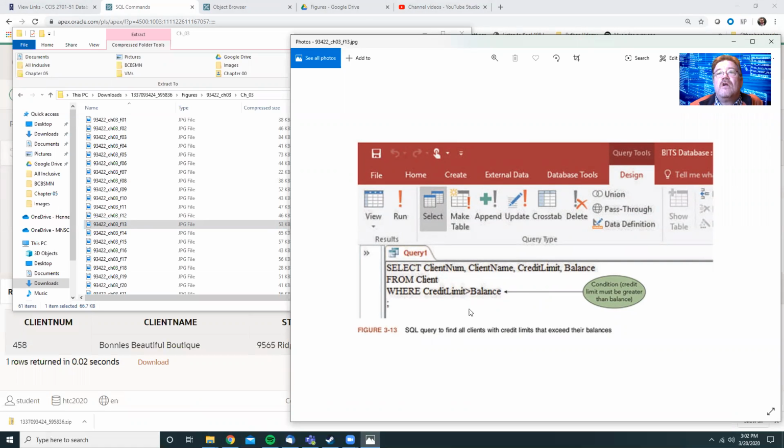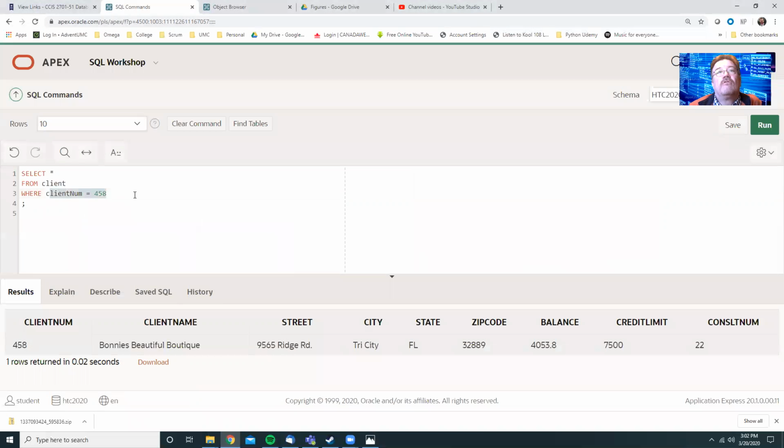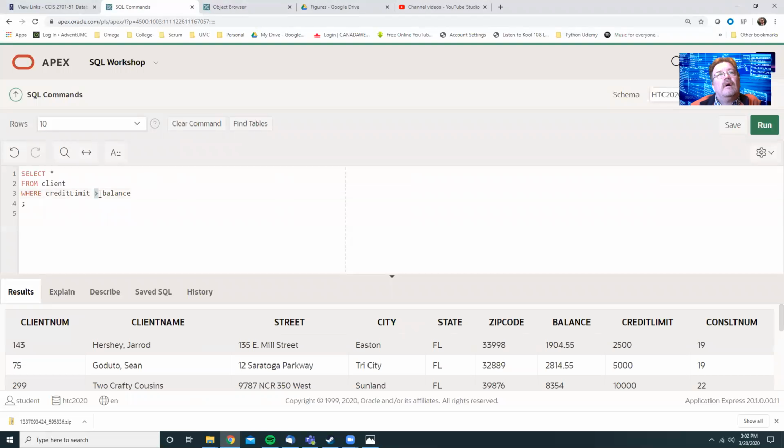So that's basically non-equality. So let's go back to here and go where the credit limit is. Now I'm using spaces because I want to. A couple of things that are kind of cool here. We got our non-equality, but we also have a column being compared to another column. Totally legit. You can have one column compared to another column. It makes perfect sense to me. So you can have where the credit limit is greater than a fixed number, or in this case, I'd call it a literal.